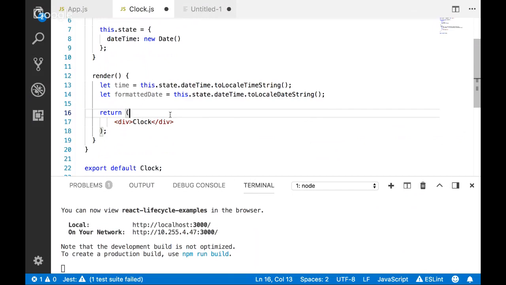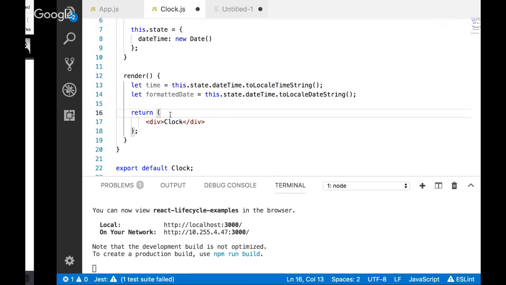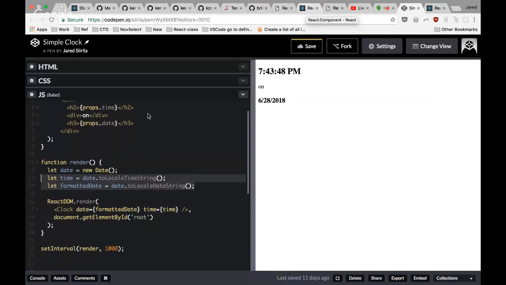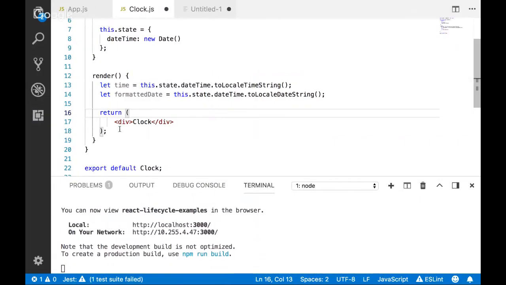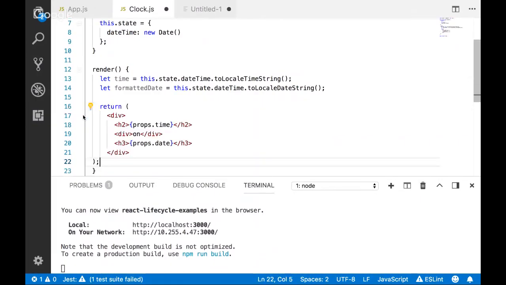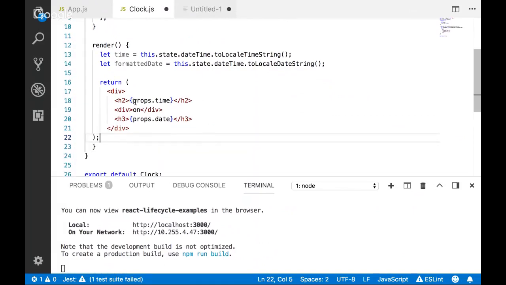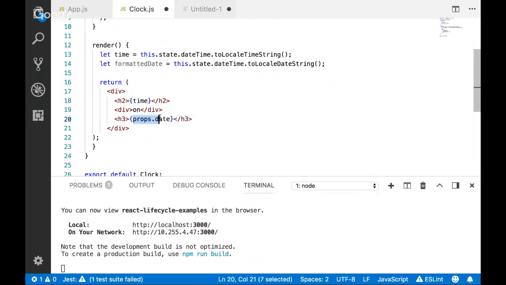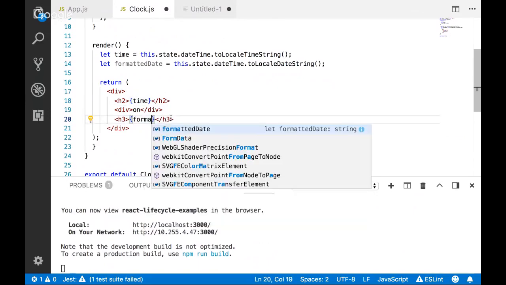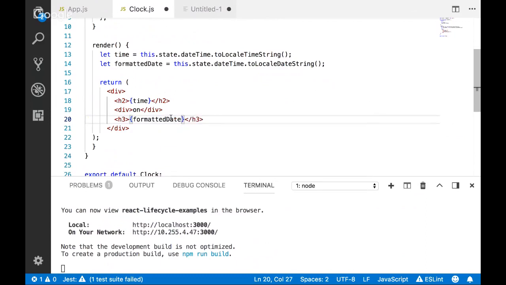And to continue to steal from my previous bit of code, and I know you guys don't have it up, so you can't steal it as easily, I'm just going to steal what we had for this render and replace my return with that and just change these variable references to be what I need them to be, which are now time and formatted date.